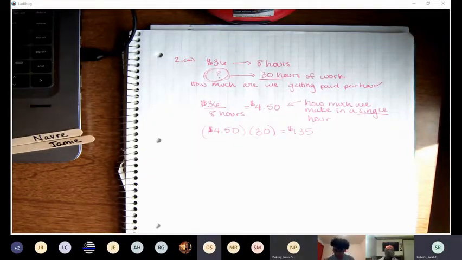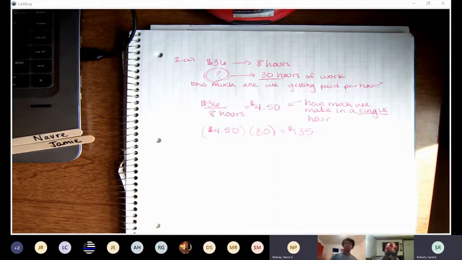So this stuff is super important because obviously you guys either do work or will work, and it's really important to know how much you're getting paid and if the person is paying you correctly. So this is some good practical mathematics for you guys to learn. What questions do you guys have about part A?